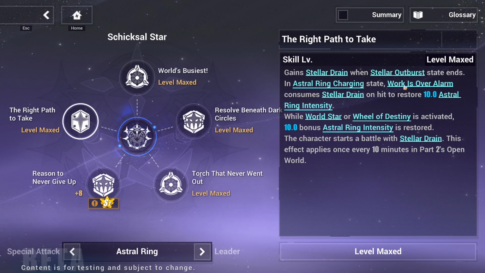And casting her combo attack in her special state consumes Stellar Drain to restore 10 Astral Ring intensity, and with World Star or Wheel of Destiny activated, 10 becomes 20.